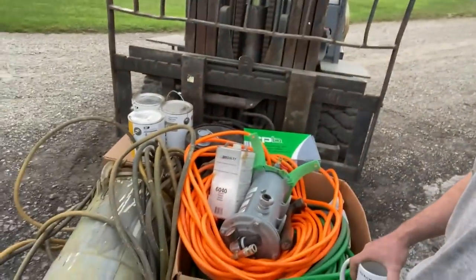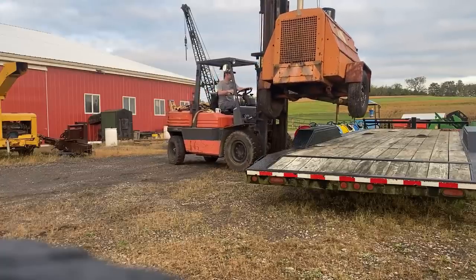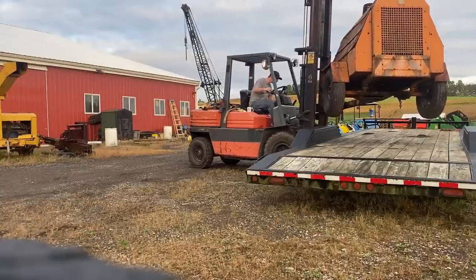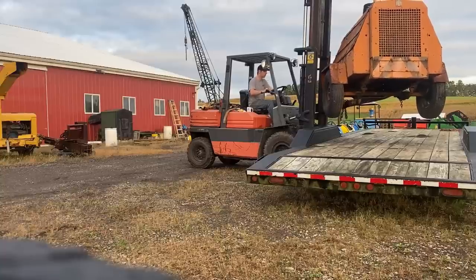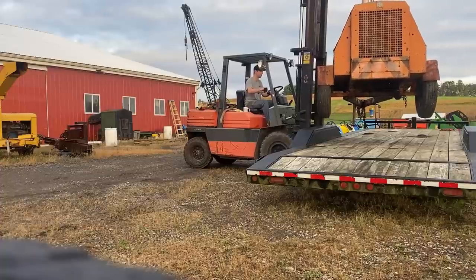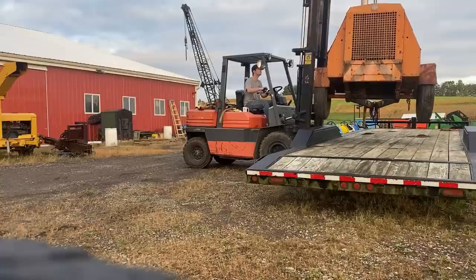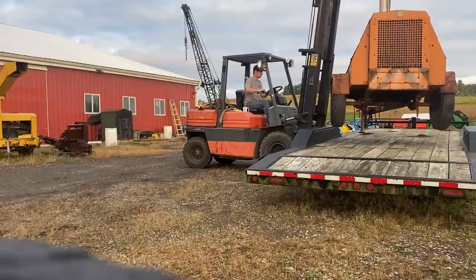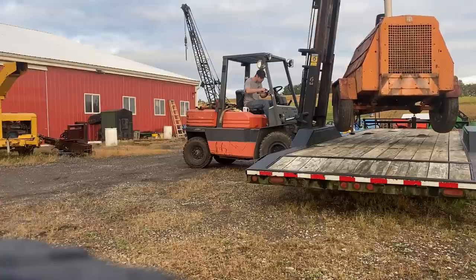Going to get loaded up, throw this stuff in the back of the pickup, and then I'm going to throw the air compressor on the trailer, because it still takes a fair bit of air for the supplied air breathing and the gun. And there's no power there, so I can't really run much of a compressor. So, get this loaded up, and we'll go. Well, the old unit's ready to roll. Got the compressor on the trailer, all our paint supplies in the bed of the truck, and we're ready to roll.